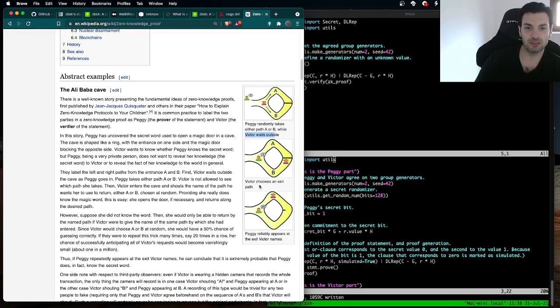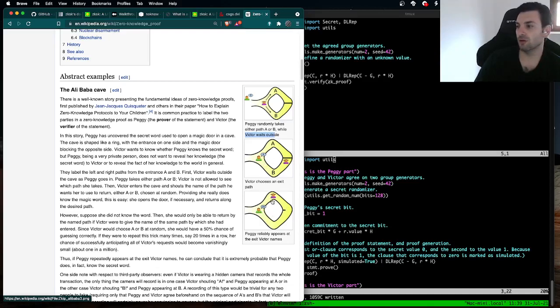So Victor chooses an exit, and once Peggy is in the path, either A or B, Victor will say, you should exit from path A. And if Peggy can go outside through path A, then Victor can say, okay, you have the key for this gate.